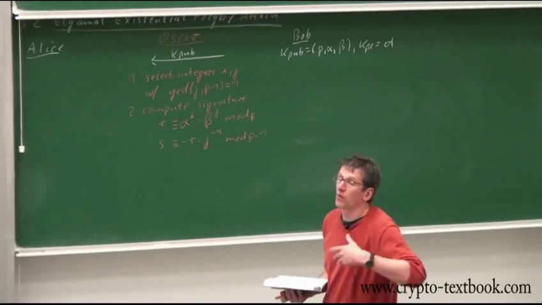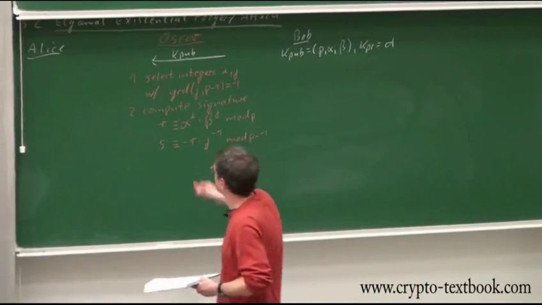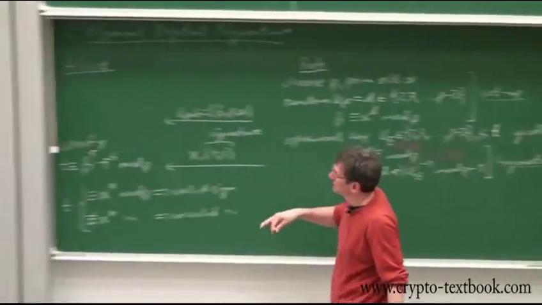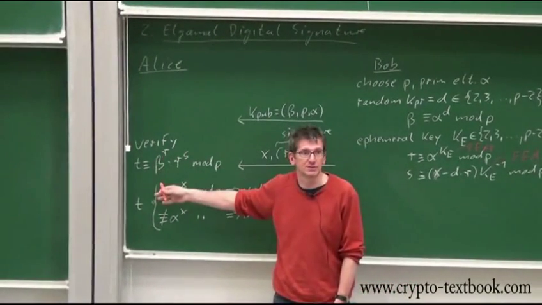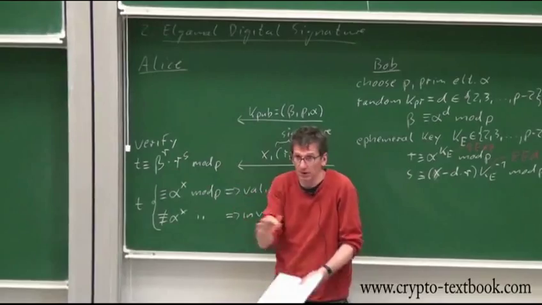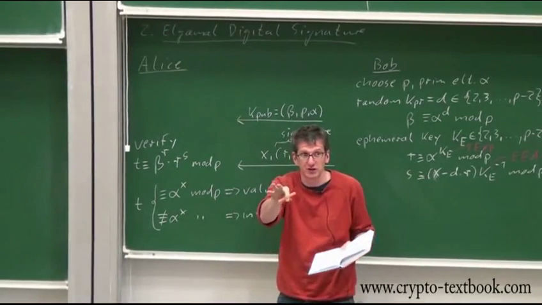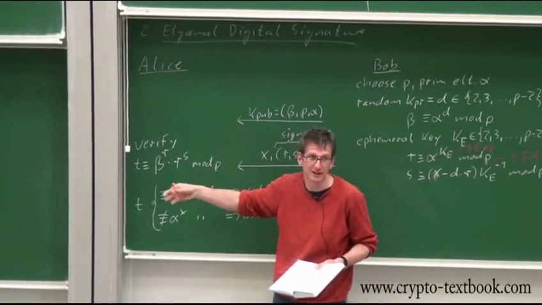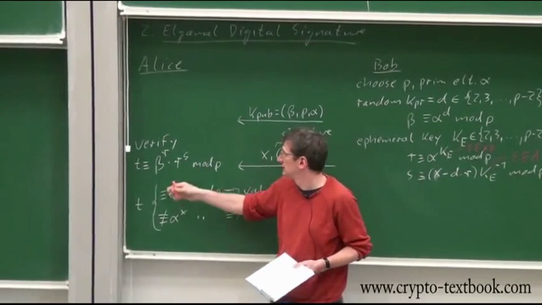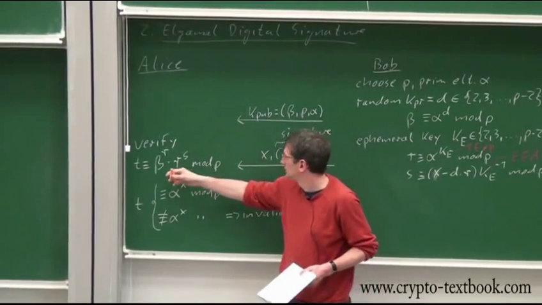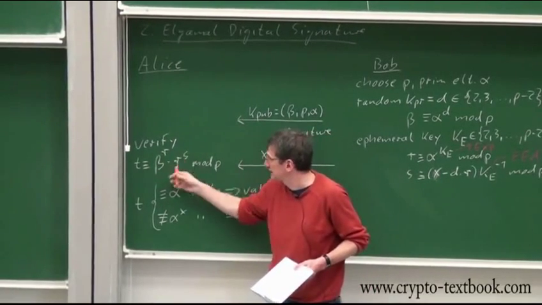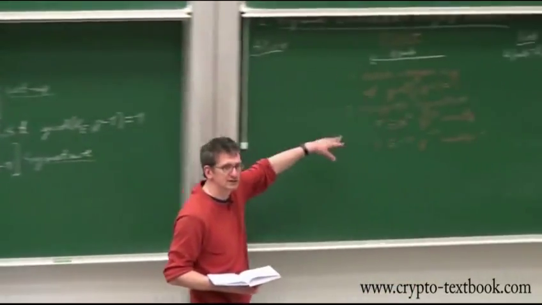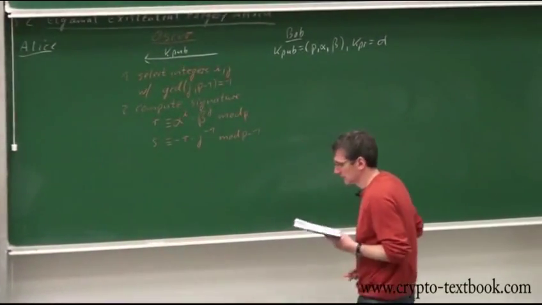Well, any idea why we're doing that? Well, we're going to see in a minute, but this complicated method we do so that the verification later checks out. Oscar knows, Oscar is watching the video later on the internet, right? So he knows this is what Alice is doing, right? He looks in any textbook. So what he has to do, he has to compute r and s so that this check gives a valid result. And this is where they're coming from. And we're going to see that in a minute, okay?